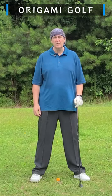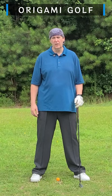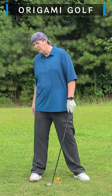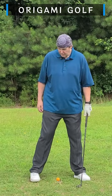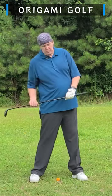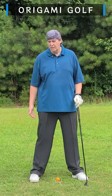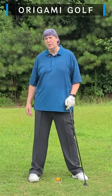Another reason not to roll to your trail foot is it prevents you from having a proper hip turn. Ironically, when you get over on your trail foot and try to make that turn, you're not going to get as strong, powerful, or proper a hip turn. As opposed to having your foot nice and flat — when you turn your hips, you get a nice clean hip turn. Getting over on the edge works its way all the way up your body and just messes with your hip turn.